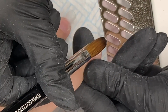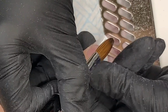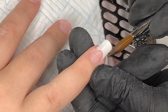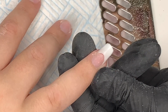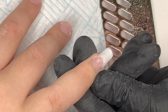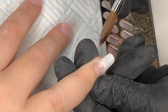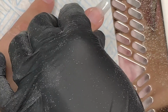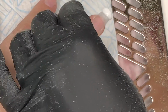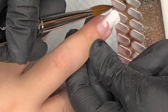I do think I probably should have, because I've not used these tips before. I've used them on me, but I've not used them on someone else, and it's always different when you do your own nails because you can take as long as you want. I feel like I probably should have filed the tip into the nail bed a little bit more, into the plate there, see? There's a little bit of a ridge from the tip, so I probably should have filed that down a bit more. So lesson learnt for next time, because I've not used these tips before, so I wasn't quite sure. I thought, well, I'll see how it goes. It turned out fine, but I would have preferred a slightly smoother base to work on.